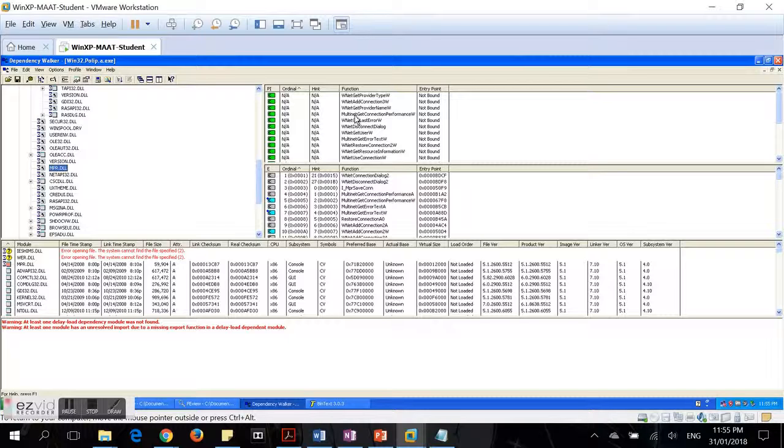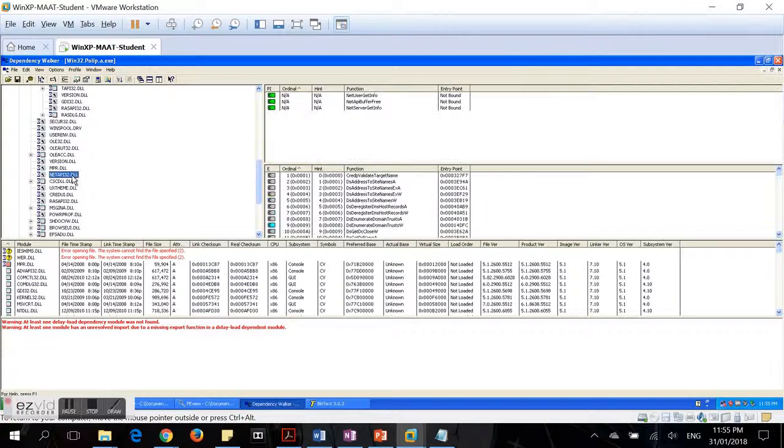What the MPR DLL does is that it allows an application to connect a local device to a network source. The last API that we're looking at is the NetAPI32. What it does is that it retrieves information about a particular user account as well as the current configuration information for a specified server. So in the next video, my partner will go through the advanced static analysis.